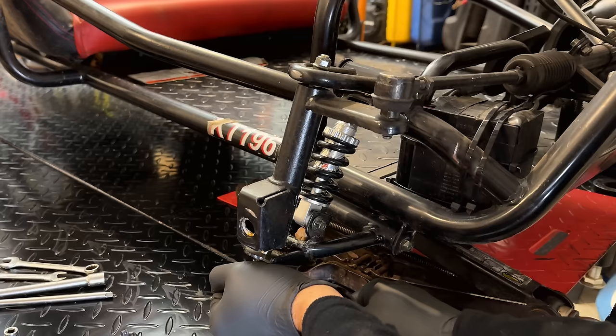To get this engine out, I think I'm going to actually start by getting this rack out of the way. It'll be a lot easier without this here, so I can just lift the engine out once it's unbolted. Now there's supposed to be two bolts on each side. We actually only have one, so we'll get those bolts out, that'll come right out, and then we can start disconnecting the wires and the cables, get the chains off, and eventually unbolt the engine from the frame.